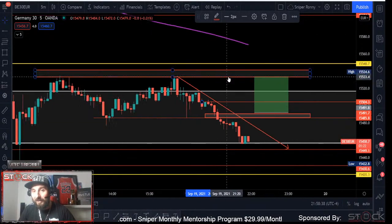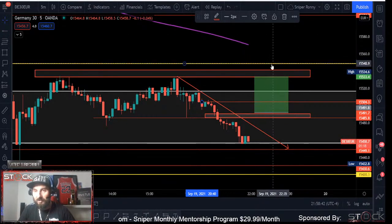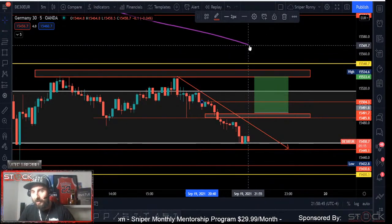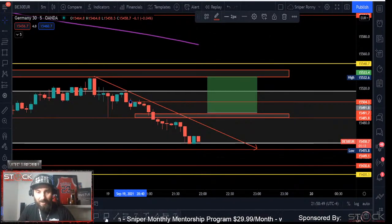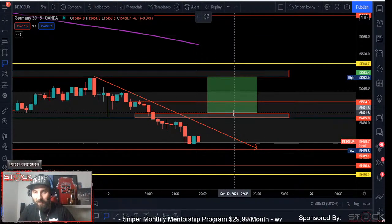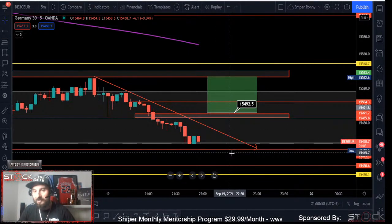If the volume breaks and closes above this area, then yeah, we could continue to go up. Here's also a daily resistance, 200 EMA. Everything is lining into place, and I could get into a buy at that area, as long as volume correlates and it's closing above that zone. Or I could potentially see it come back up, and then I could go into another sell coming down.